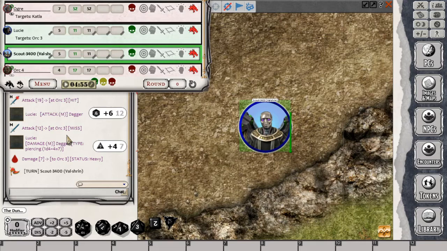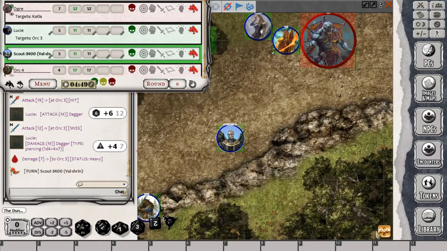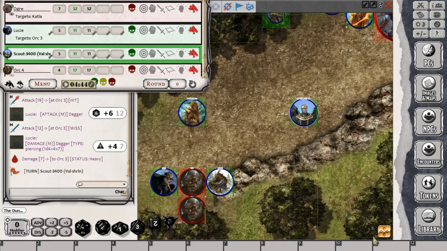The scout's like, I'm not with these guys. It runs away. I picked the wrong party. Okay. Picked the wrong party. Sorry, John. Welcome.